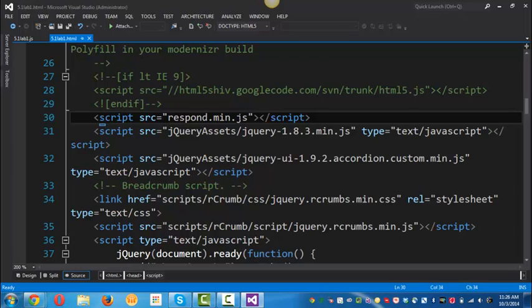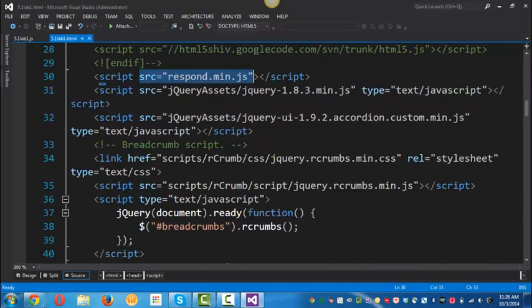There's nothing inside, but the source attribute tells the JavaScript interpreter, hey, there's an external file out there, and then it says, hey, HTML browser, here's an external file, respond.min.js, load that into your memory so that you can access the stuff inside of it.